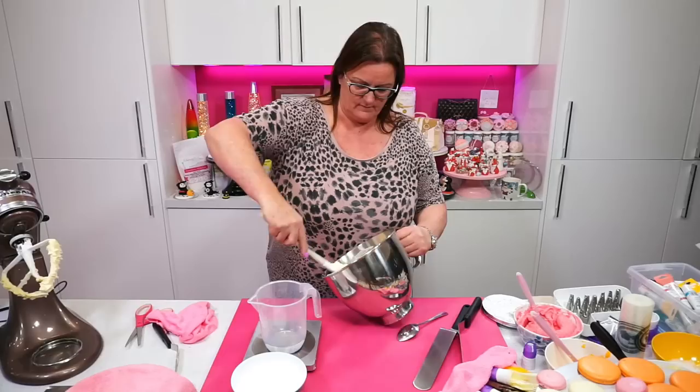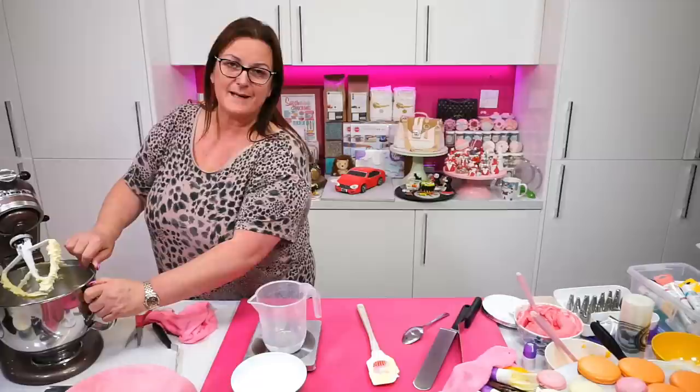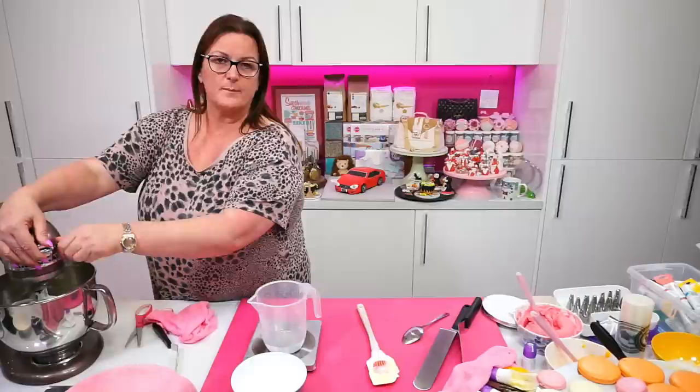So this is the easiest way. Do not use your whisk attachment, okay? Use your beater. Your whisk attachment is for when we first made it into meringue. So first you made it into meringue and then you added the butter. You don't need to do that anymore.